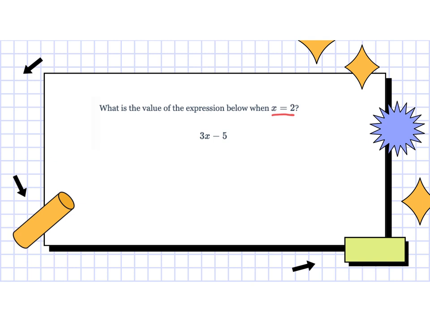The first thing to remember is that when you have a number in front of a variable, it means multiply. So this just means 3 times x minus 5, and you will replace your x with the 2. There's a couple ways we can show this. I'll show both. You can do 3 parentheses 2 minus 5. That's the most common way, and you'll end up with that being 6 minus 5, or 1. But you could also say that this is 3 times 2 minus 5. Again, 6 minus 5 equals 1. Either way, it's the same.